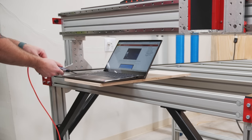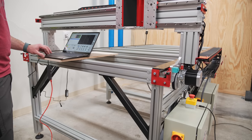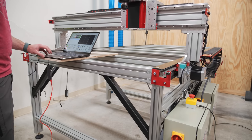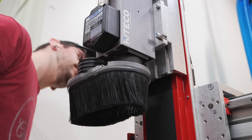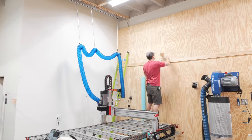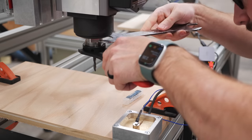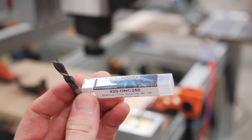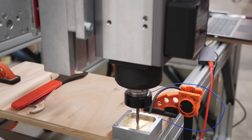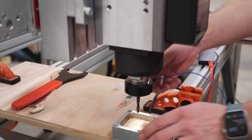After some fiddling with software and picking up a USB to Ethernet adapter since this laptop doesn't have an Ethernet port, I could finally jog the machine for the first time. Before actually getting to cutting, I went ahead and installed the dust shoe I'm using, which is made by Kent CNC, and then got the dust collection run to the Rockler Dustrite dust collector I'm using. I could finally make my first cut on the machine, running a cutting program which assists in squaring up the gantry. I used a quarter-inch spiral down-cut bit from BitsBits and zeroed out the bit using Avid's AutoZ and Corner Finding touch plate, which makes zeroing things out so easy.